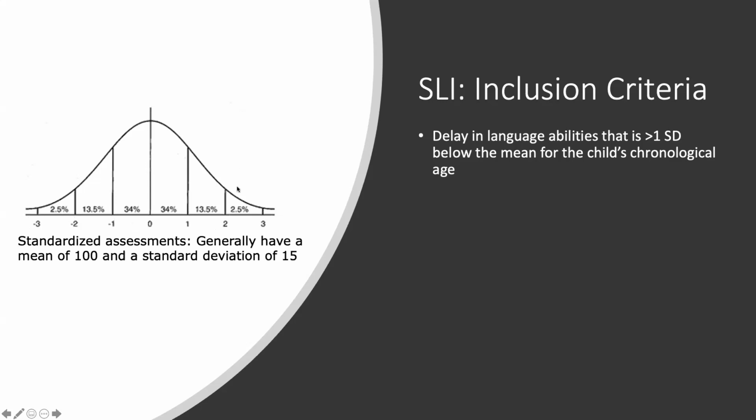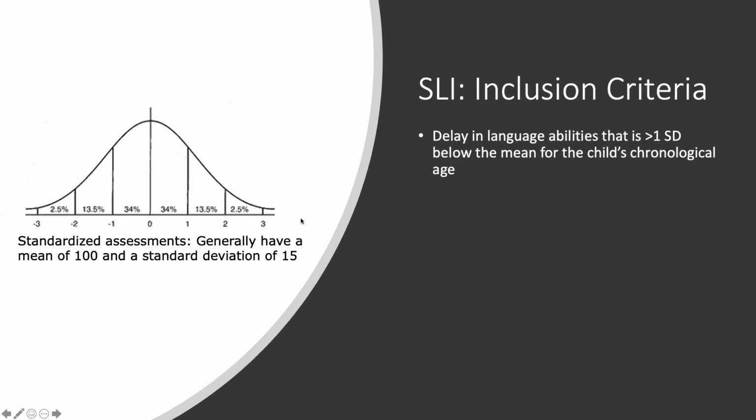When we say that there needs to be a delay in language abilities that is more than one standard deviation below the mean, then if children at maybe 5 years old have language abilities for grammatical morphemes here, they would have to be one standard deviation below that in order to be diagnosed with SLI. And of course they can fall even further down. But if they're anywhere in this shaded region here, then that wouldn't be considered SLI. Of course, as a clinician, if you get someone really close to this line, you should probably start keeping an eye on them just to make sure everything is okay.